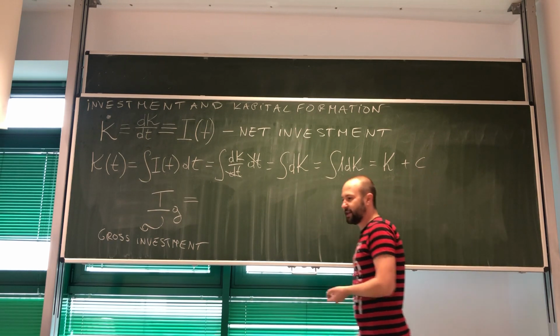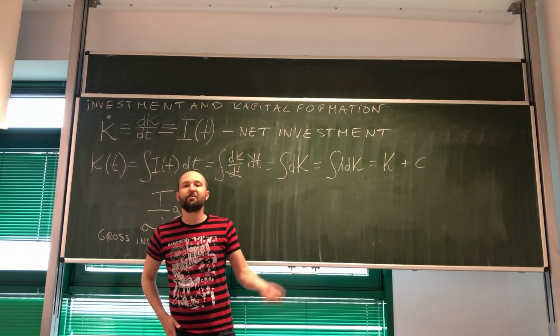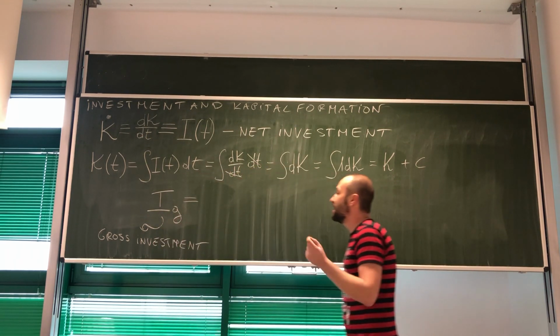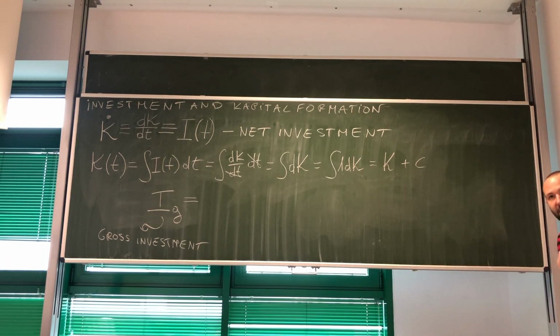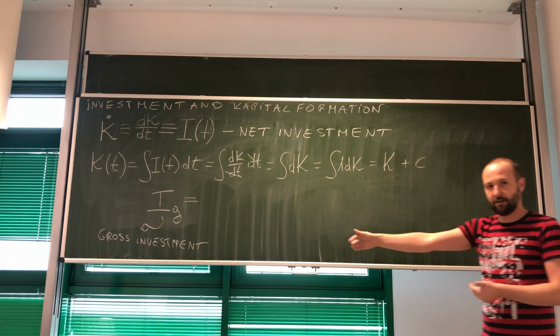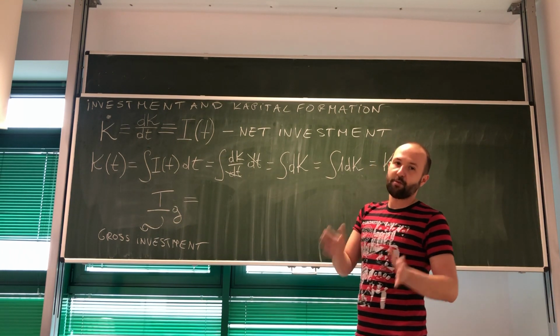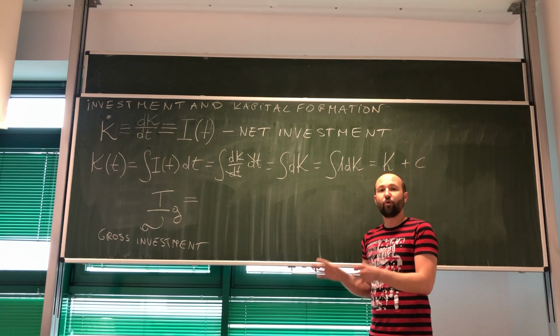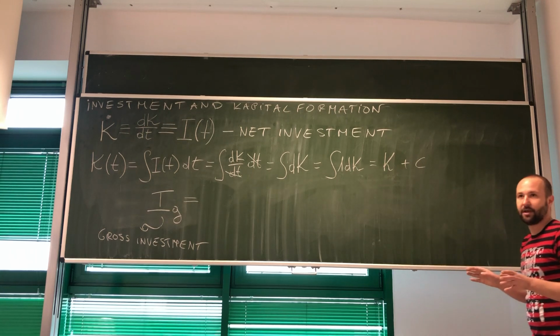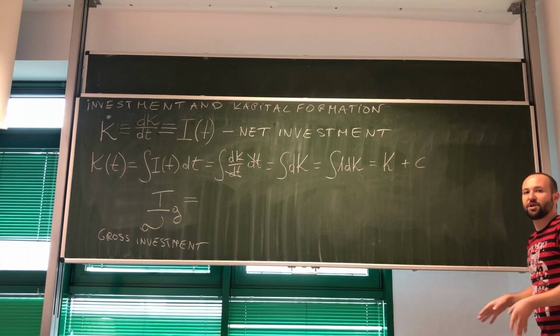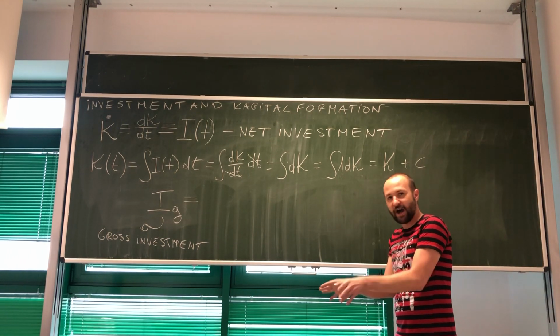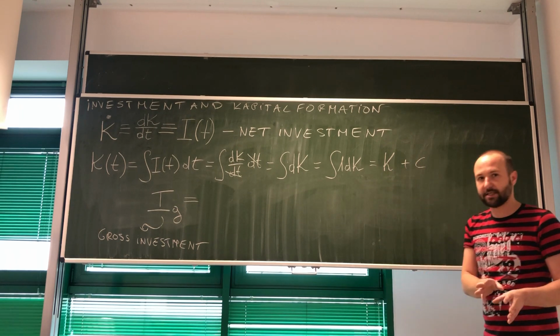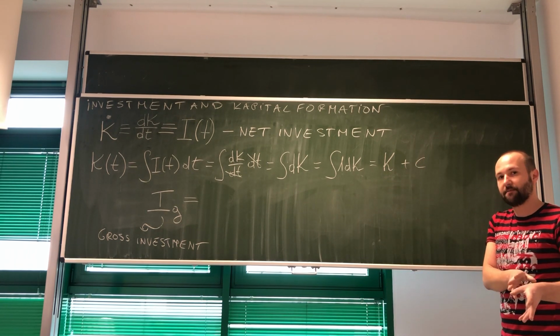But what this company can do is buy, for example, 5 new trucks. And this investment will increase the level of capital in this company from 10 trucks to 15 trucks. But look, what this company has actually done is purchase 5 new trucks and parts for 2 old trucks.